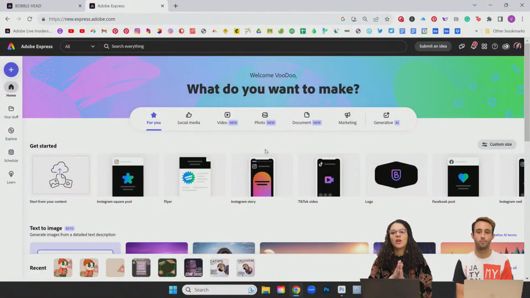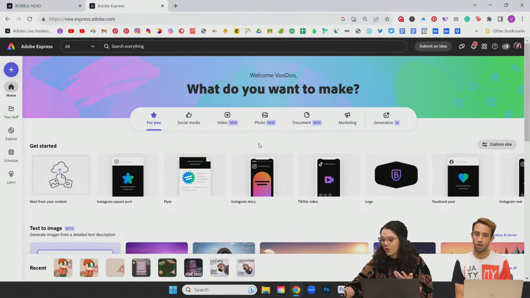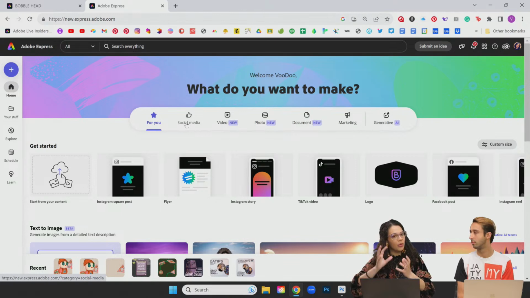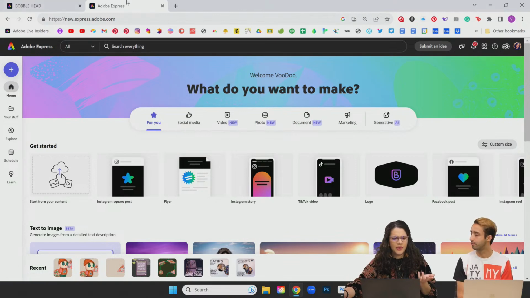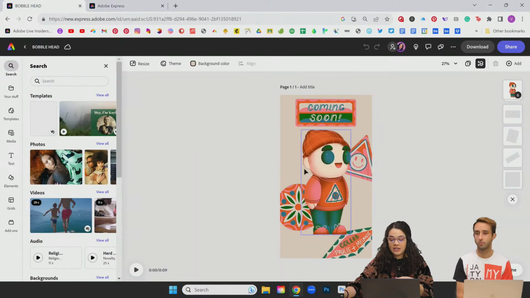And then we're gonna dive into Adobe Express because I've been doing a lot of animation within Express lately, and I've been trying to experiment with ways to animate with Express that give it a little bit more oomph rather than just adding a little wobble, which is great. For example, recently I did this little bobblehead illustration, and I designed some little stickers and things for it for the Photoshop Daily Creative Challenge.